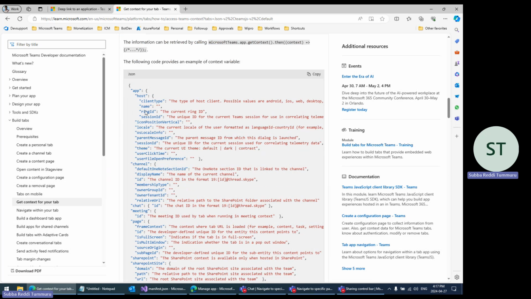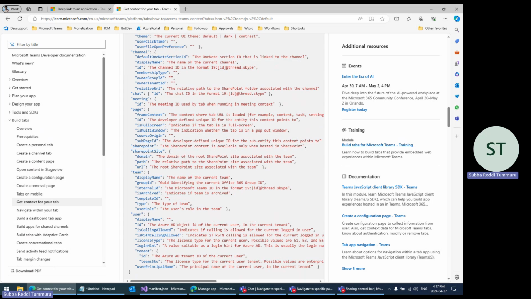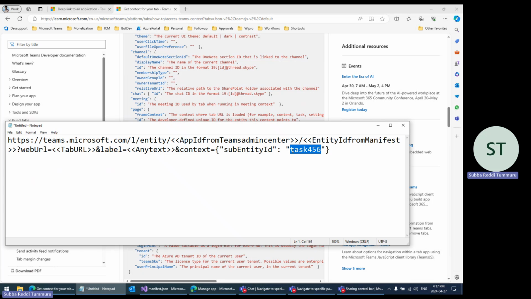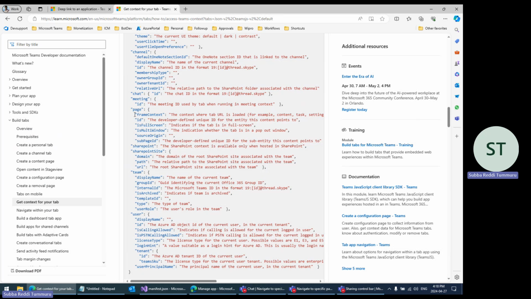Once you get that context, usually it will have all these properties. So from these properties, page.subPageId. Whatever value you pass from this sub entity ID in the query string in this deep link, that particular value will be shown under page.subPageId.